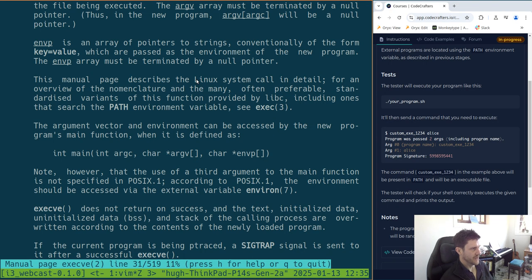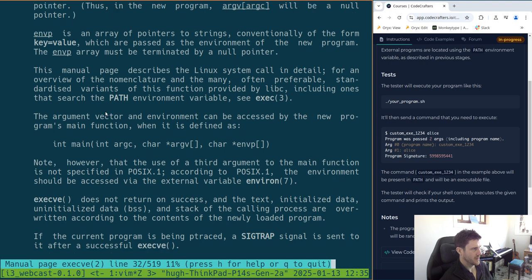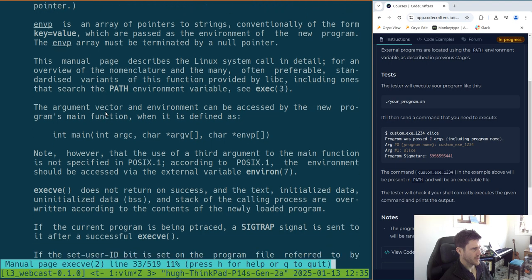And that also has to have a null pointer at the end. And then it's passed to main. And yeah, I forgot that you can do that to get the environment.